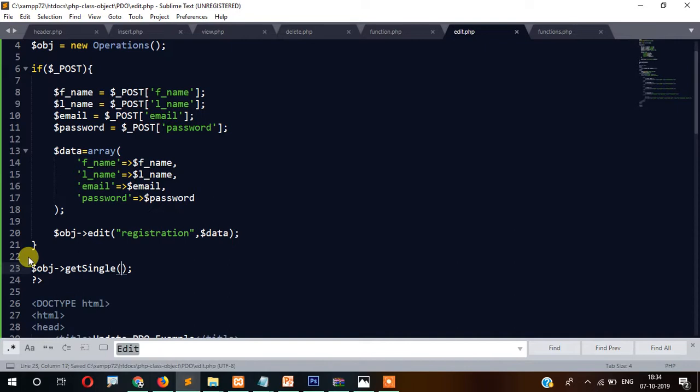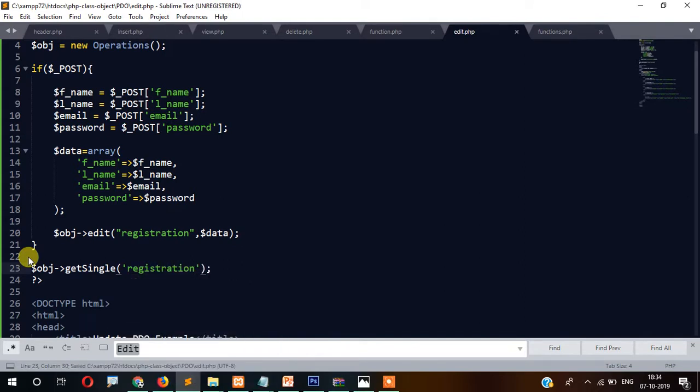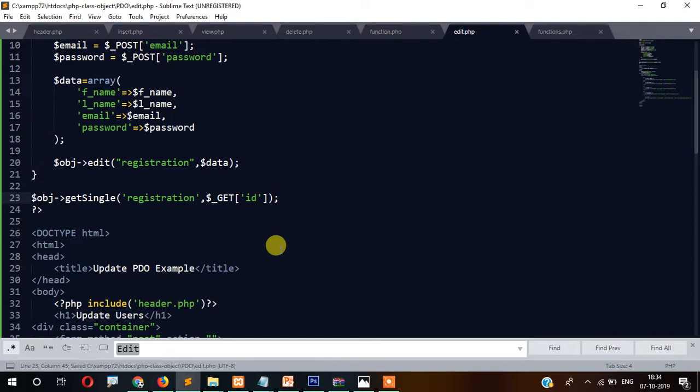Then we will pass the table name, so it's registration, and then we will pass the ID. So we write here $get ID. Okay, now we need to create this.